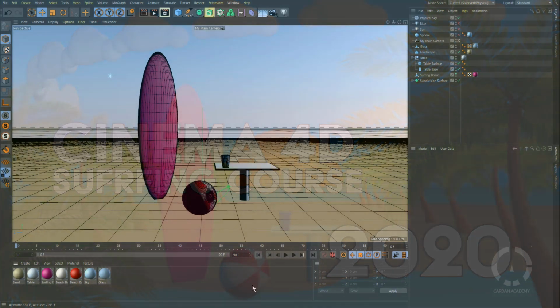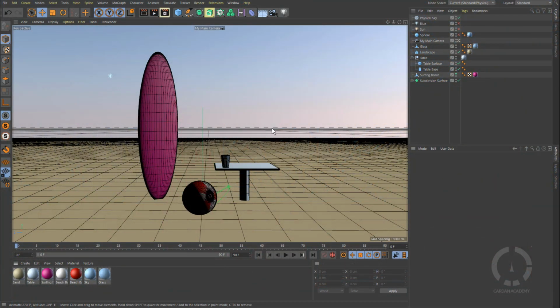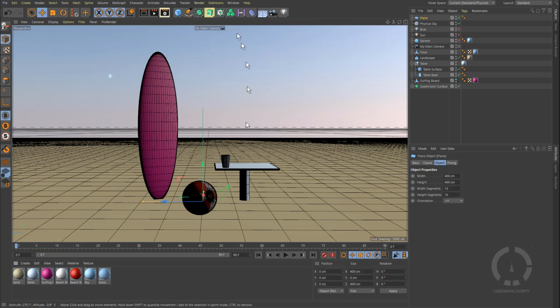Welcome back, my friends. And now that we have an idea of what UVs are and how we can apply and project our textures, let's go and create another object. I'm going to create now a plane. And now this plane is actually here, but we can see it. And if I want to see it, probably I will have to change the orientation.